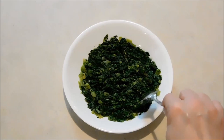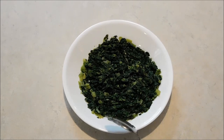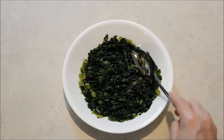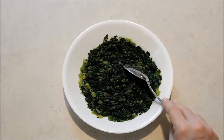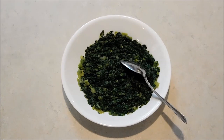Another healthier way that my husband usually likes this prepared is just to cook this in with some scrambled eggs, and it is delicious. So there's another foraged food for you guys from southeastern Kentucky. I hope you guys enjoy it. And again, be certain if you go foraging for any kind of food that you know 110% positive what you are looking for. And I hope this has helped you guys, and I hope you enjoyed the video.